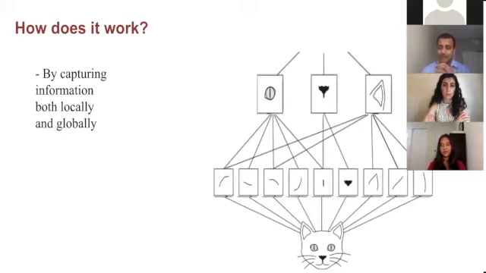That's where the global patterns come into play, where a bunch of squiggly lines make up the eye, a bunch of squiggly lines make up the ear of the cat or the nose of the cat. Finally, the model is able to predict the word cat associated with a picture of a cat. That's essentially the basic principle of how a deep model learns these patterns.